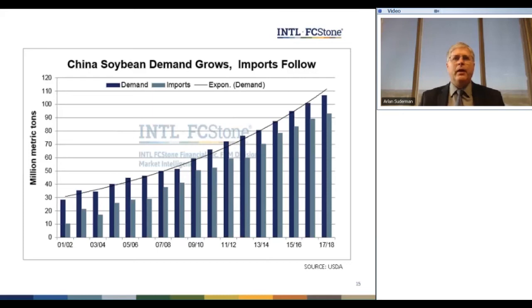But keep in mind, the amount of protein in the ration is still well below our standards. And so we're anticipating that continued growth of protein in there because they need to grow pork. Pork is the #1 driver of food inflation in China, and food inflation is one of the top concerns of Chinese government officials. They want to do everything they can to facilitate that production of pork.